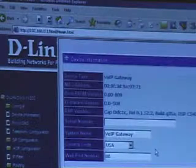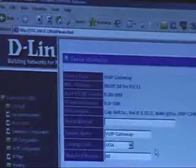And so if I go to 192.168.0.1, I have a D-Link adapter, and I want to go onto the web-based management module, and I'm an admin, and the password should be admin. Well, by default it is. And this is a DVG-1120S, which means I have the wrong one plugged in. So let me get the other one and plug this in, and we should have an 1120M when I do that.